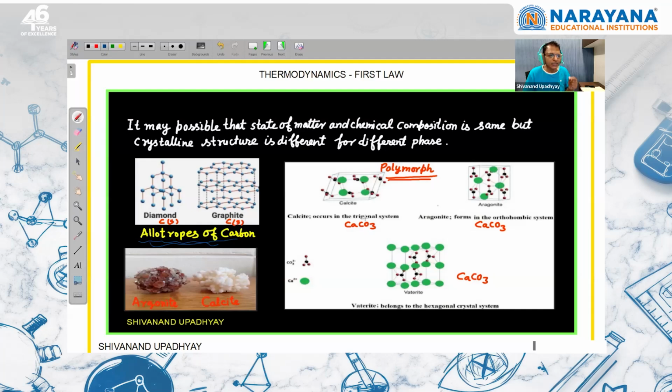These are two solids whose chemical composition is same but crystalline structure is different. I cannot say these are compounds. I cannot say they are allotropic form. We'll say this compound exists in polymorphic form. So there is a difference. Allotropes केवल हम element के लिए use करते हैं. We don't use the word allotrope for compound. Again, allotropes में formula अलग अलग हो सकता है. जैसे ozone O3 and O2, they are allotropic forms of oxygen.